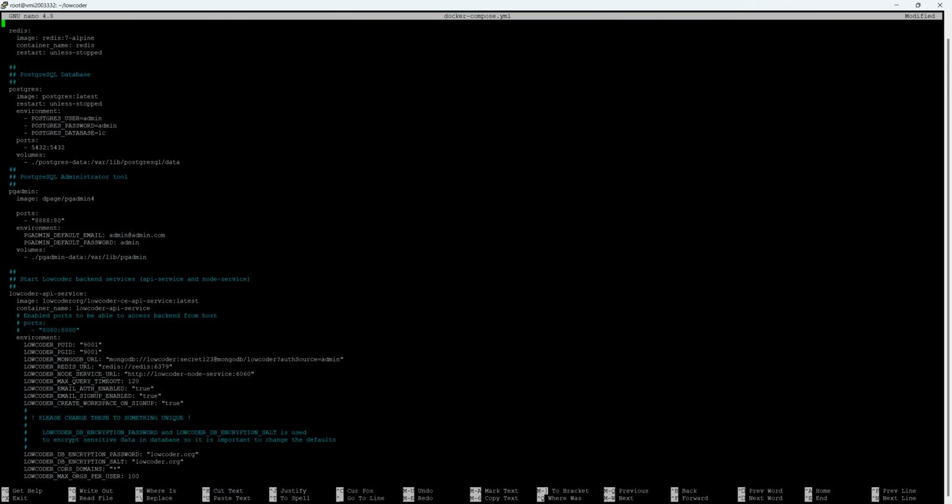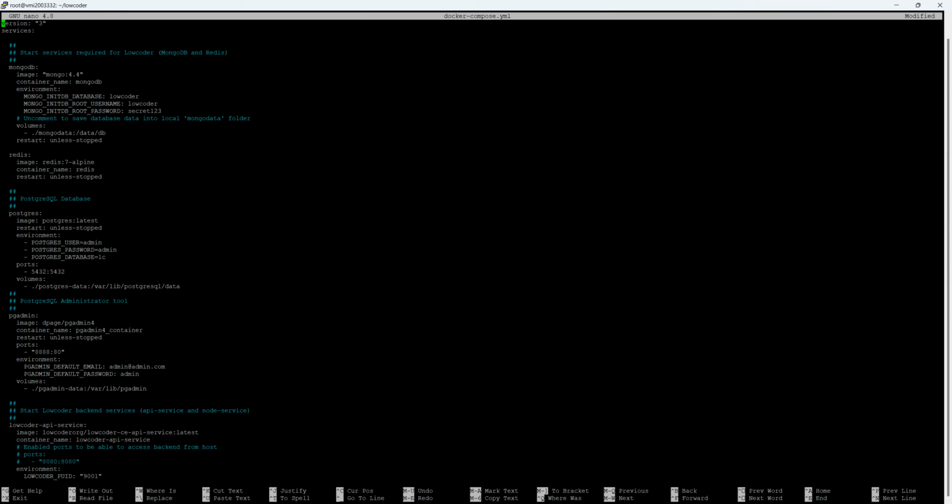Let's analyze this file a bit because I have added a few extra things over here besides the standard setup. I have also added setup for a Postgres database server and pgAdmin to manage the Postgres database server, but for some reason, this is not working as expected.